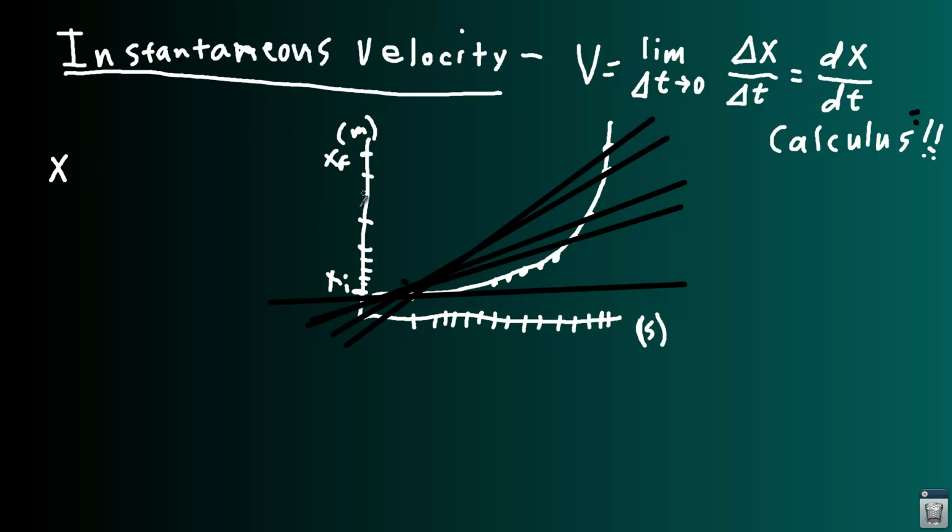Normally x is for the x-axis, but this x is now on our typically y-axis. And normally t would be our variable on the x-axis, but t is on the x-axis, so t is going to be our variable. x equals at squared plus bt plus c. Now, in calculus speak, we want to take what's called differentiation. We want to differentiate the x function with respect to t.